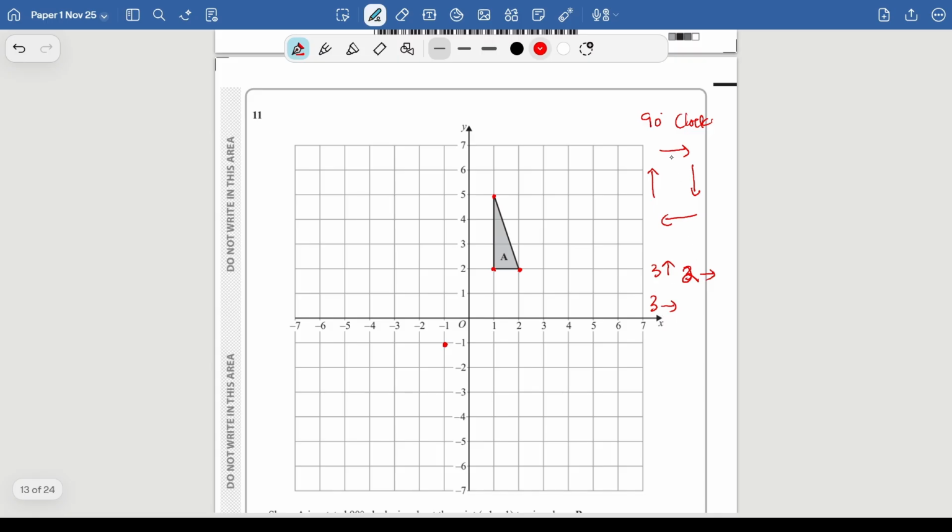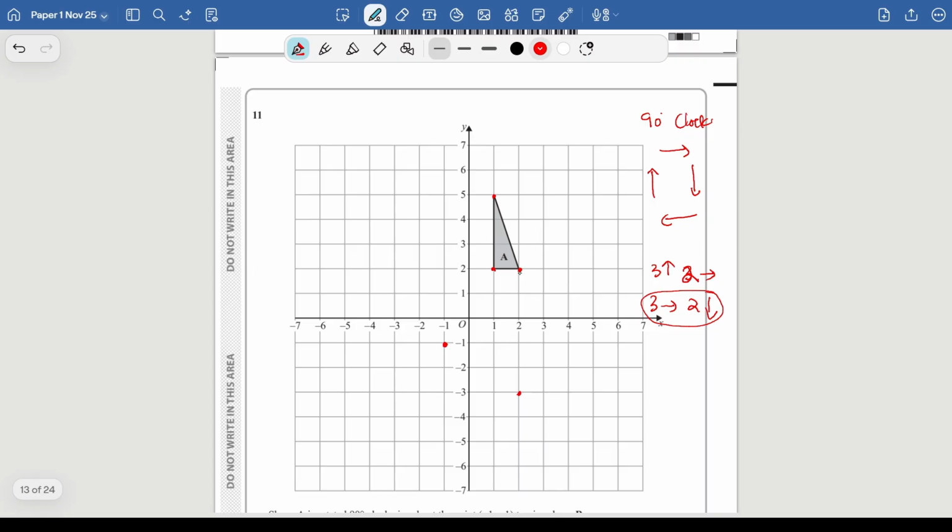And 2 right will be 2 down. The next arrow will tell you how it should be transformed. So this will be 2 down. So from center, we will make use of these arrows now. From center, you have to go 3 right, 1, 2, 3 right, and 2 down. So this point is transformed to this position now after 90 clockwise rotation.